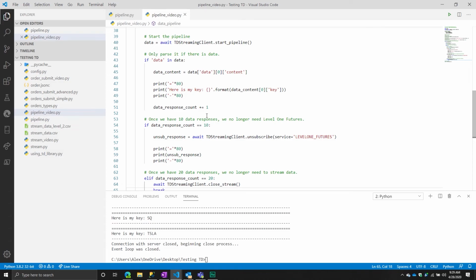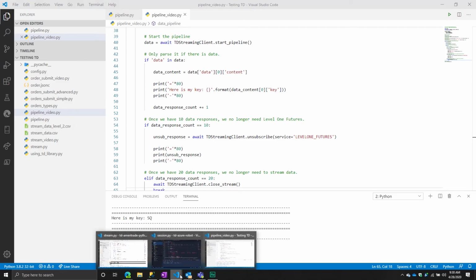Again, this isn't going to solve everyone's different problems. There are obviously a lot of different ways you can handle data. I know a big thing is databases, and people are going to want to see how to put data into databases. I will dedicate some time at some point to doing that. More than likely it's going to be with PyODBC, but I will also probably talk about a non-PyODBC library example, maybe SQLAlchemy or something like that, to see how we can take this data and put it into a database.